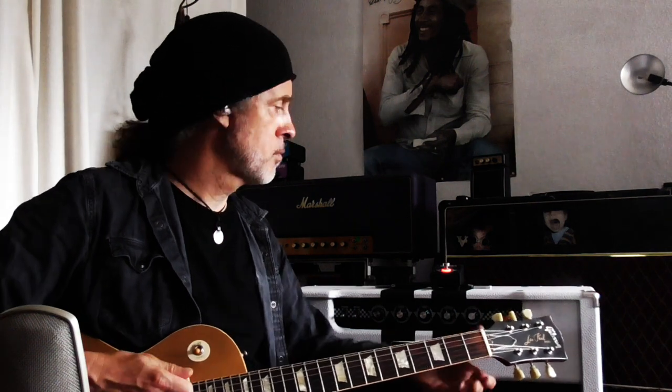And now I switch from class AB to class A. Again, a slight change in the characteristics of the amp. A bit lower volume again. For me in the studio, where I don't have to worry about the volume, I probably use the amp with all the switches up, so full power, pentode, and class AB.